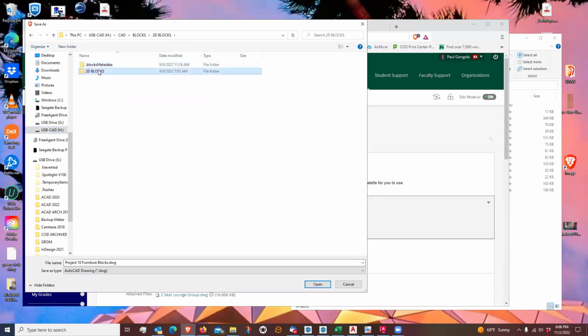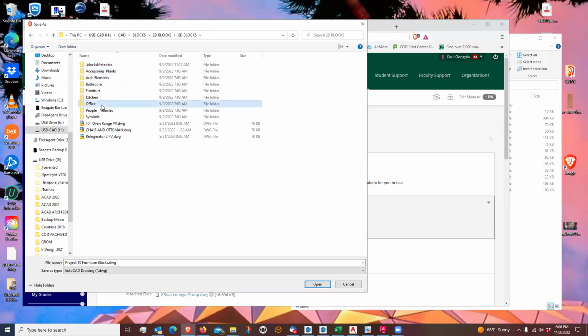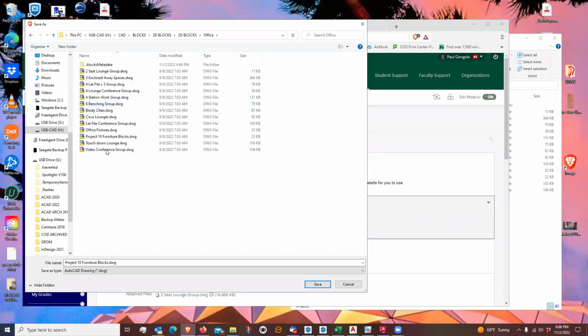And there should be a folder called Office, or if not, maybe I created this folder called Office. But within there, you should just store all of those blocks. So there's one, I don't know, 10 or 12 of them over there. So when we're doing our furniture plan, we'll use these blocks to insert into our file.